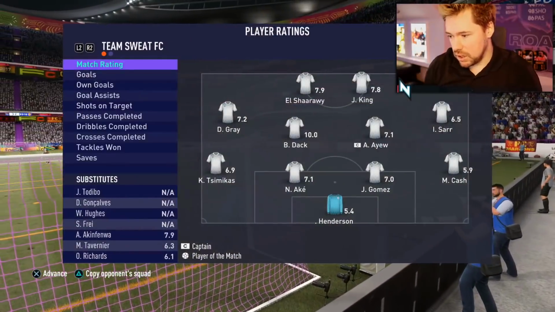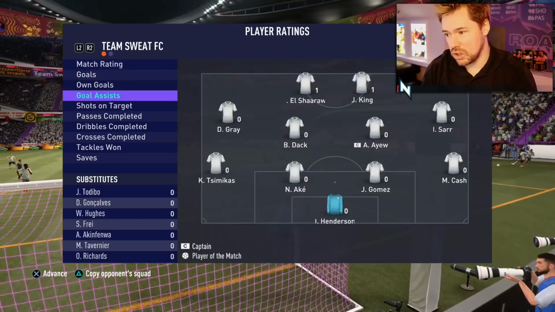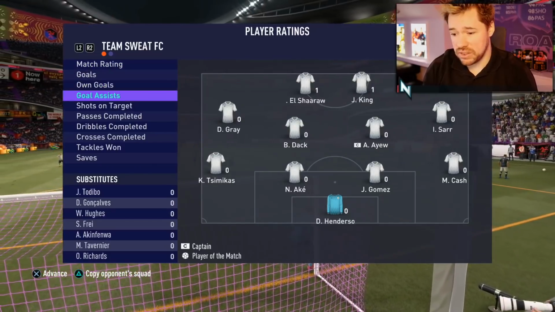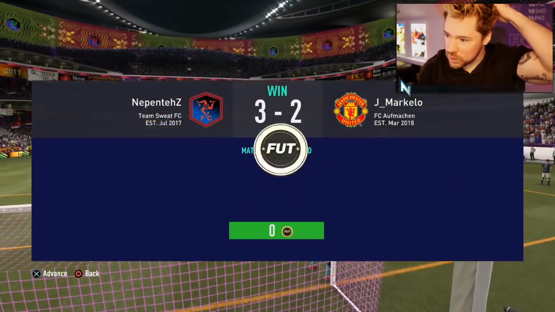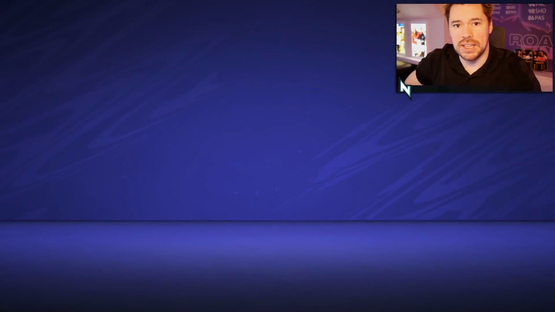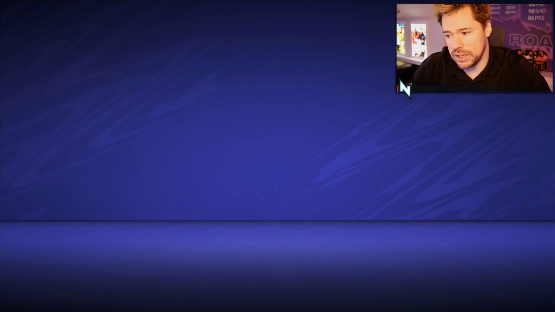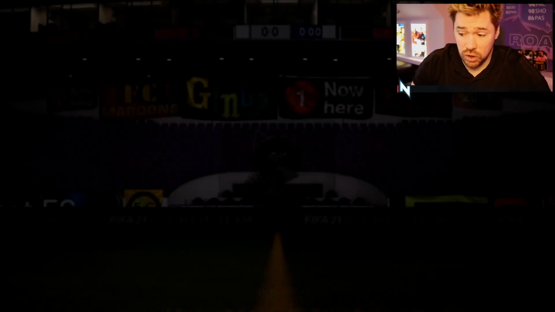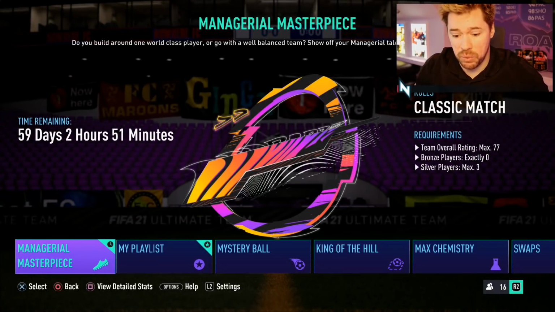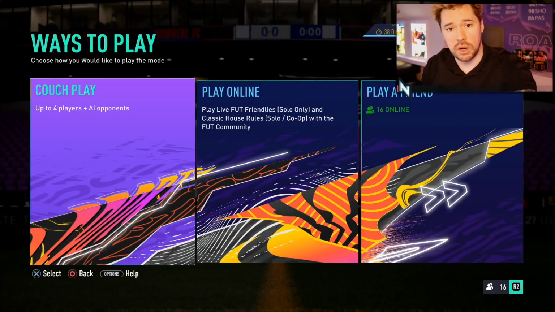But yeah, I mean, Henderson with a 5.4, Bradley Dack with a 10. Very nice. 2 goals. King with an assist. No other assist there. So we still need one more. One more assist from the EFL players. And we need, what is it now? 10 more games and 6 more wins. So shouldn't take too long. We're not going to be able to finish it this video. Maybe we'll have another game or two this video. But then we're going to see what comes at 6. And that'll be that for today. But for now, guys, I will be right back.